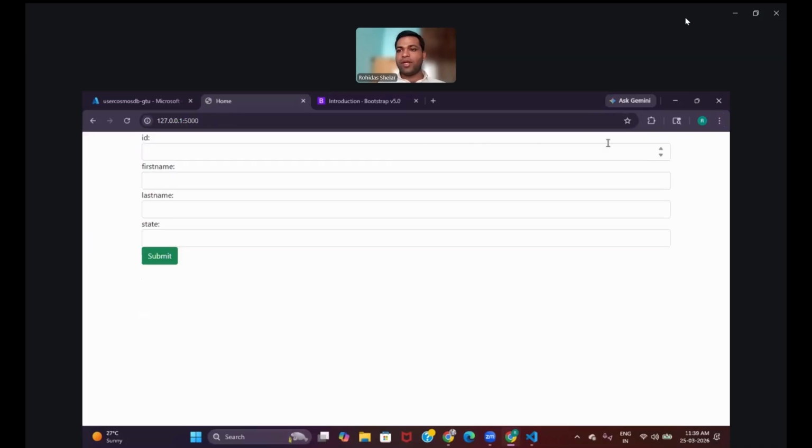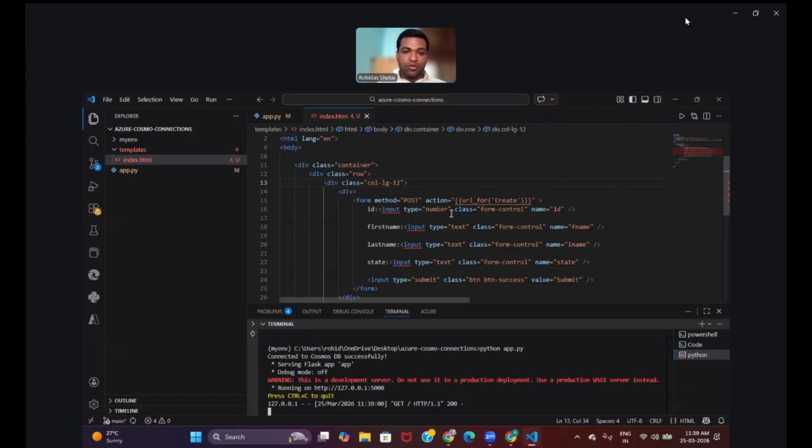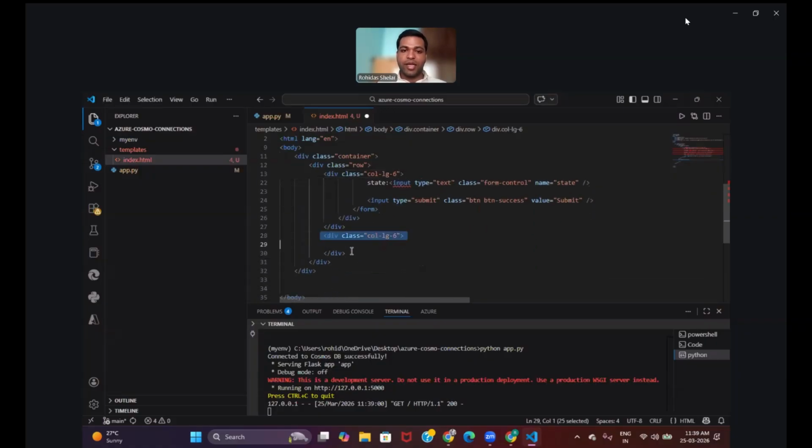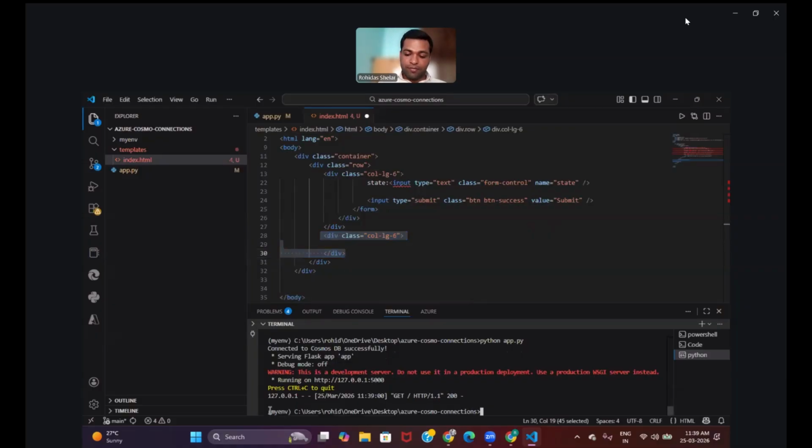As you can see, 12 means the complete page. But I just want the half page, because on the half page I have to show the fetched data. So because of this, I am using LG6 for the form and this LG6. It is empty now, but here I have to fetch the data into the table.